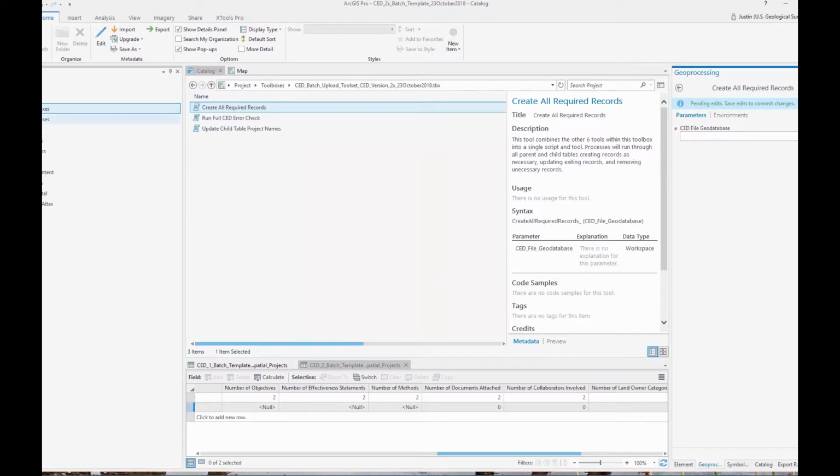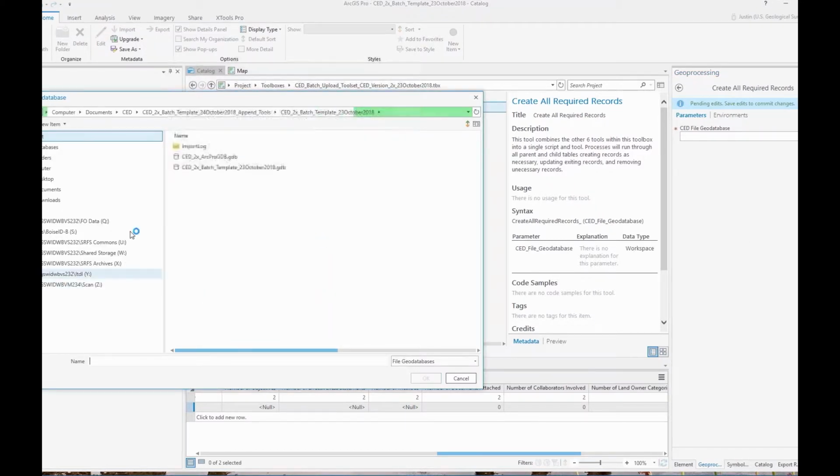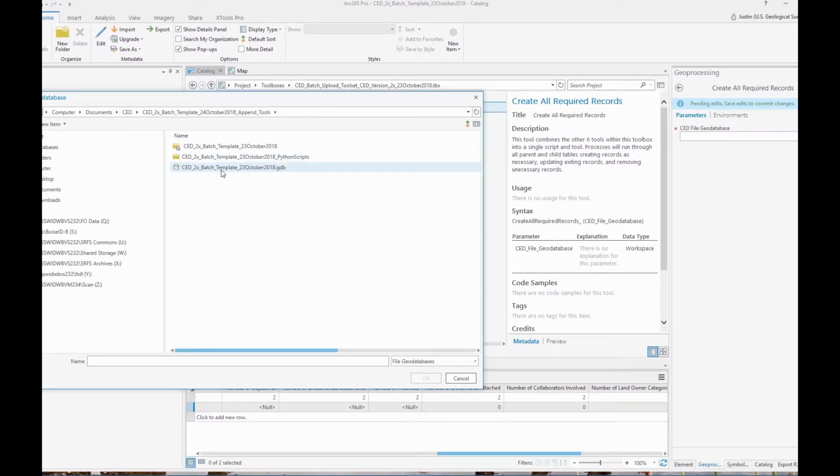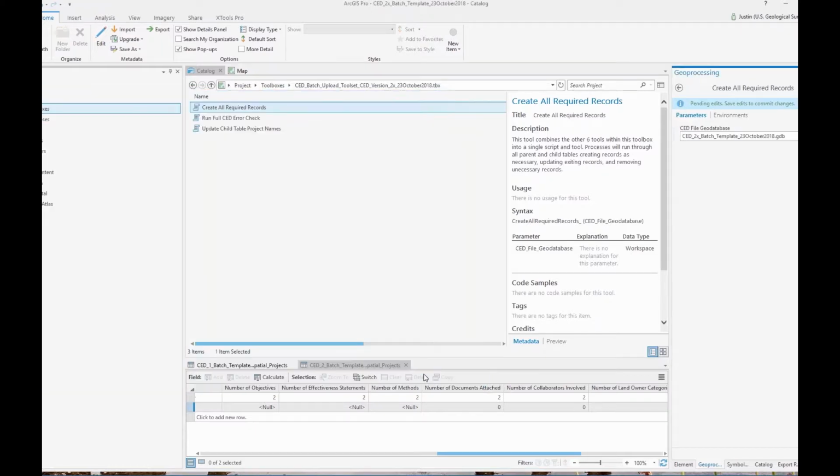You cannot drag and drop from the contents over here. We need to navigate to where that is stored. On my computer, that is in Documents, and CED Batch Upload Tools, and there is my CED 2X Batch Template 23 October 2018. Click on it to highlight it and say OK.